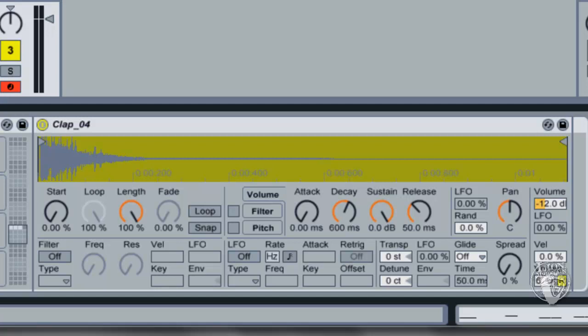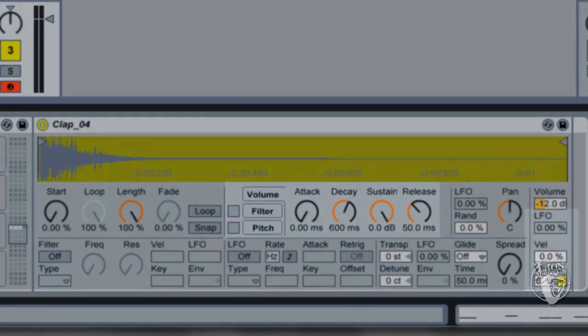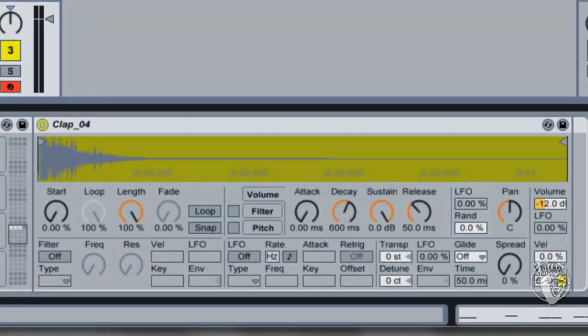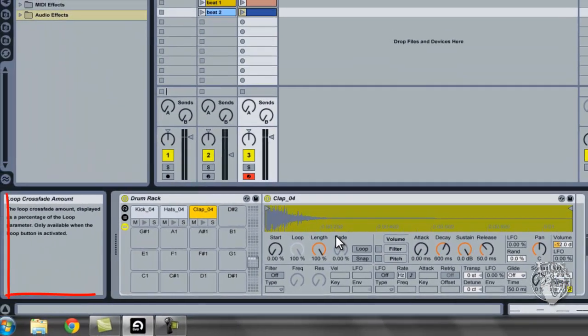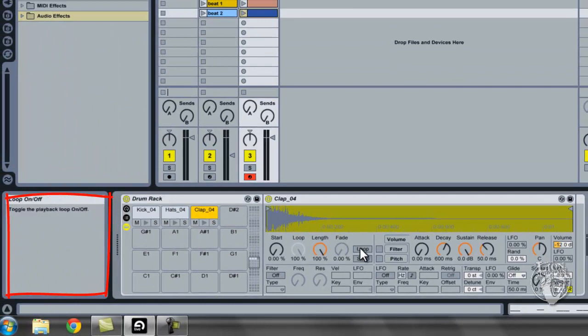So as well as a lot of extras, you'll find a few familiar things amongst these knobs. Things like volume, pan, transpose and filter. And there are also a whole lot of new knobs and buttons that are totally worth looking at. Note that as you hover over them with your mouse, that is, place your mouse pointer over the top of each part of this interface, that little information window on the left will tell you a little bit about what it does.